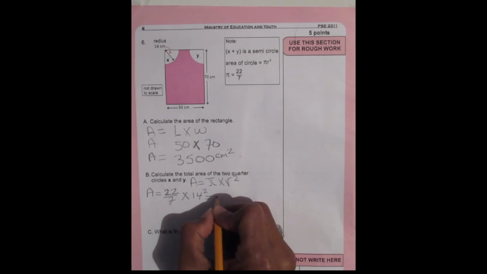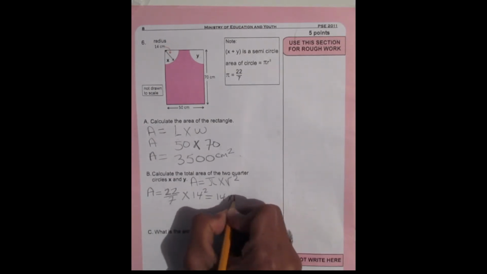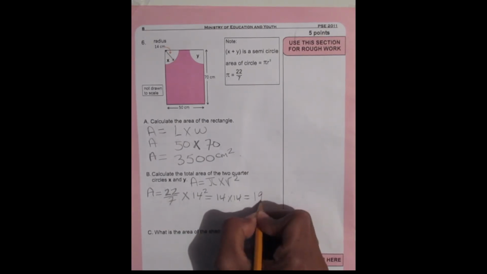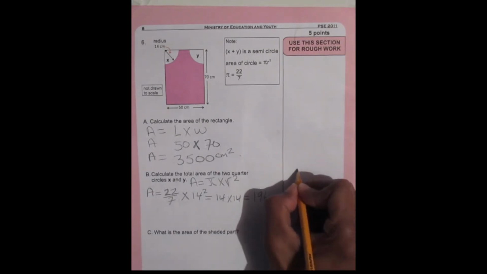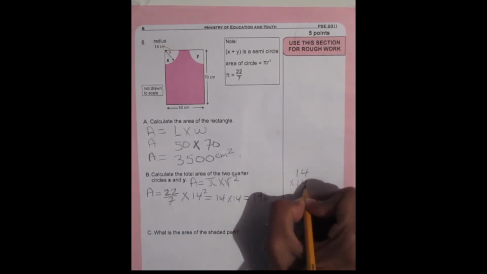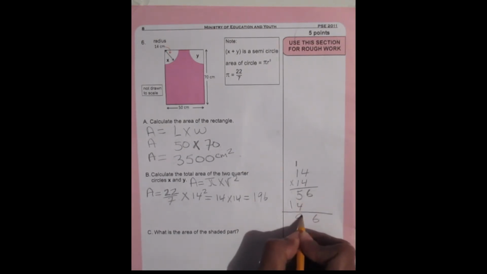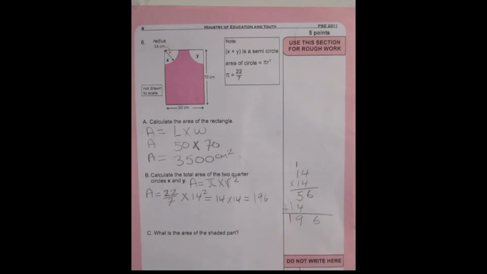And we know 14 square is not 14 times 2. It's 14 times 14, which is equal to 196. And we could multiply it here. 14 times 14, and we're supposed to get 196. 4 times 4, 16. Bring down the 6, carry the 1. 4 times 1, 4, and 1, 5. Under the tens place, 1 times 4, 4. And under the ones place, 1 times 1, 1. When we add that, we bring down our 6. 5 plus 4 is 9. And bring down your 1. So 14 times 14, or 14 square, is 196.